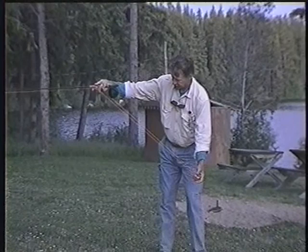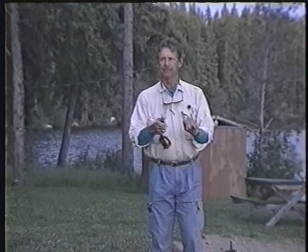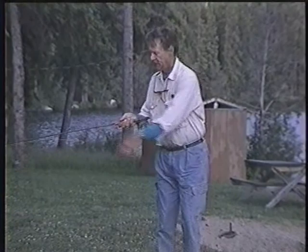Okay, here's the practice I want you to do once you get the double haul down. Drape about 5 to 6 feet of line slack. Securely hold the line right here. Now, what I want you to do is shoot line. Double haul it. Once you get it controlled, I'm going to shoot line on my back cast, but just watch my hand only. I'll stop, shoot some line, stop. Pull a little loop in like this.